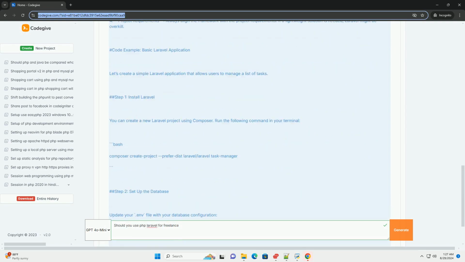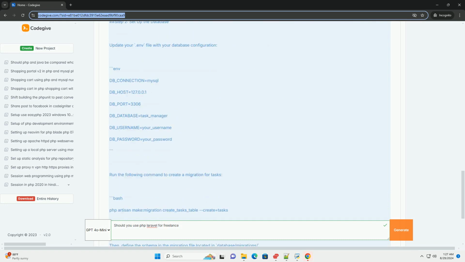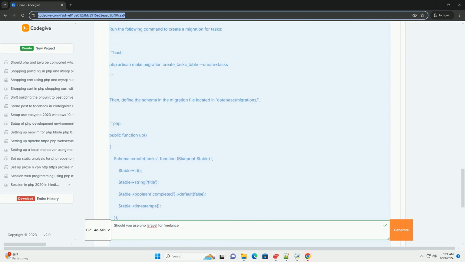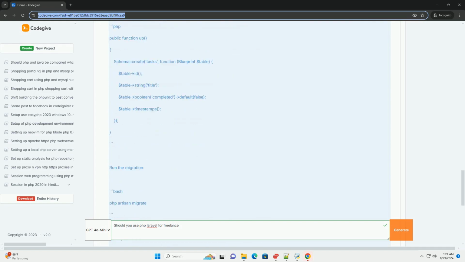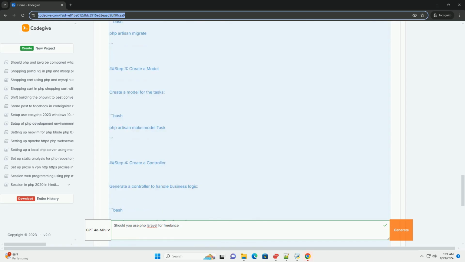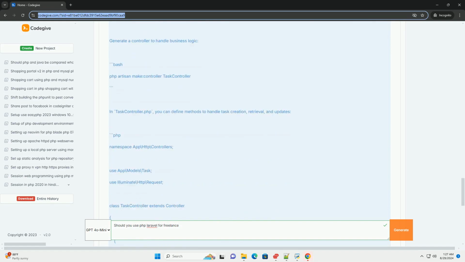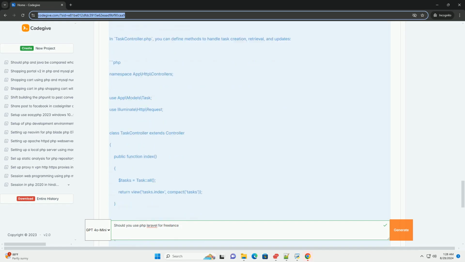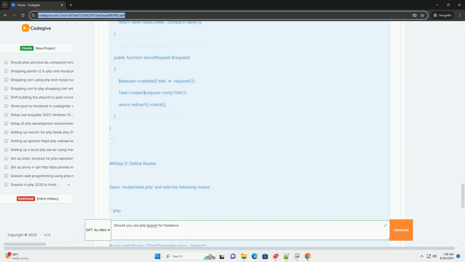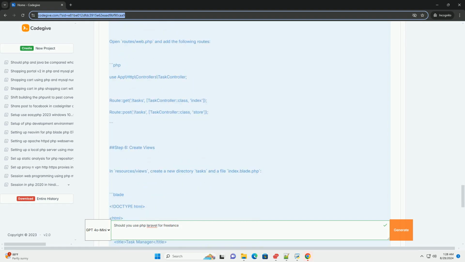The framework also offers a strong community and extensive documentation, making it easier to find solutions to common problems and improve one's skills. Additionally, Laravel's emphasis on security features helps protect applications from common vulnerabilities, which is crucial for freelance work where client trust is paramount. Moreover, its modular structure allows for easy customization and scalability, catering to a variety of project sizes and requirements.